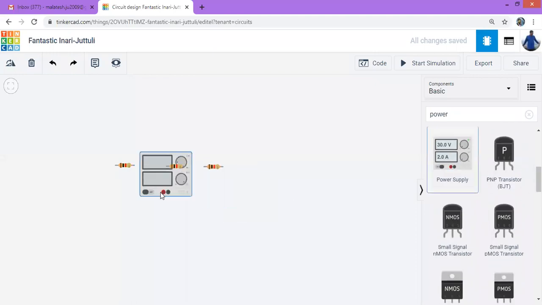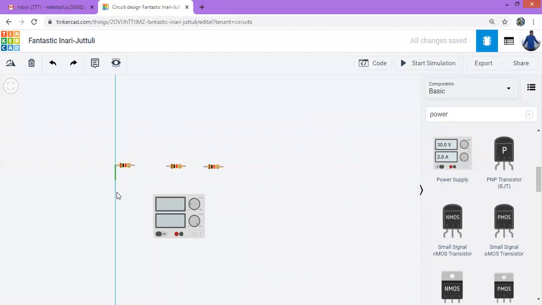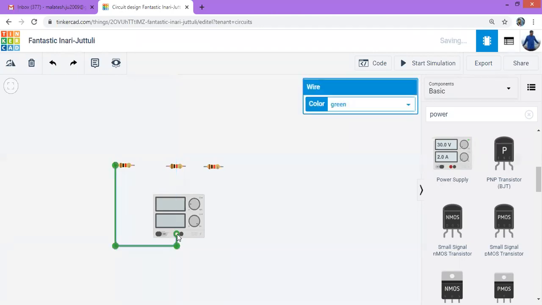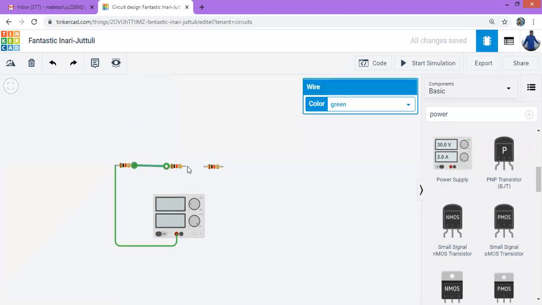Take an RPS, and connect a wire from here. Just join these 2 resistors.